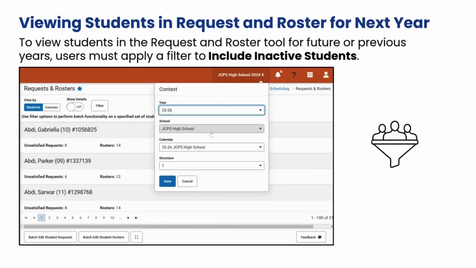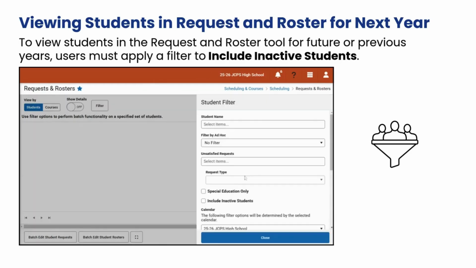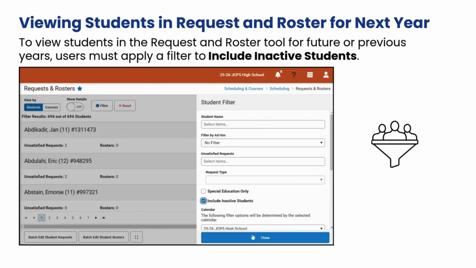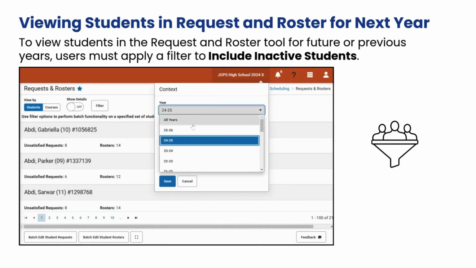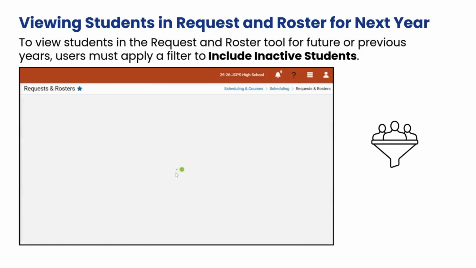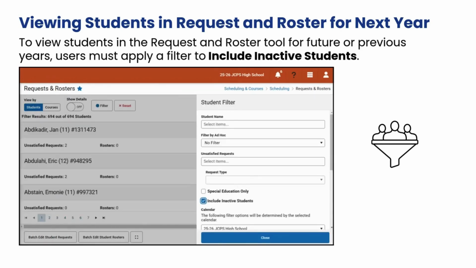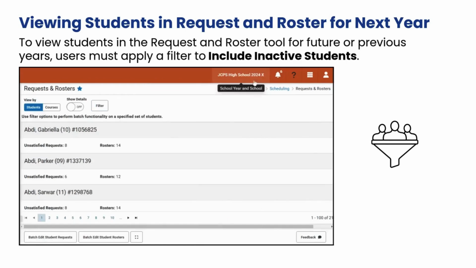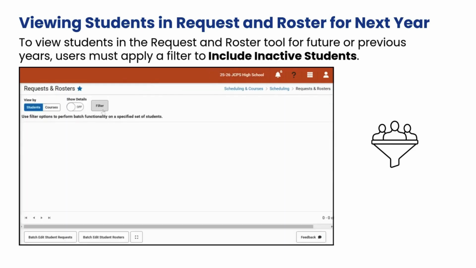The request and roster tool only shows actively enrolled students in the active school year. This is the current school year until next year becomes the active year. This means that dropped students will be hidden for the current school year. All students enrolled in last year are not active because their enrollments have been end dated, and students for next year are not active because the year hasn't started and it is not the active year in Infinite Campus until July, when the current year officially ends.